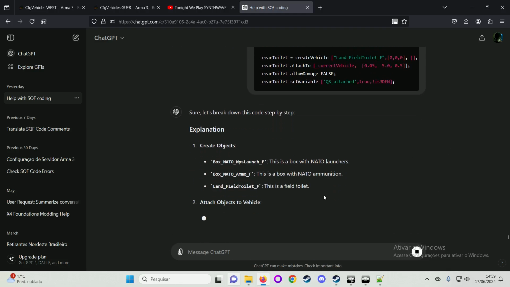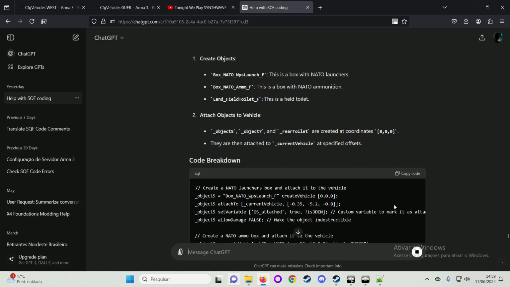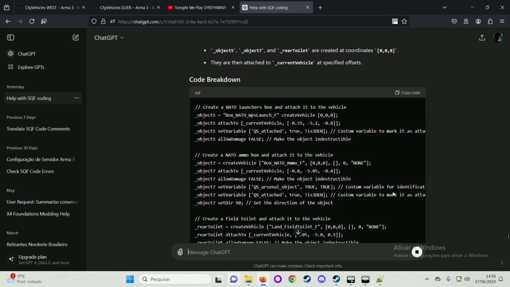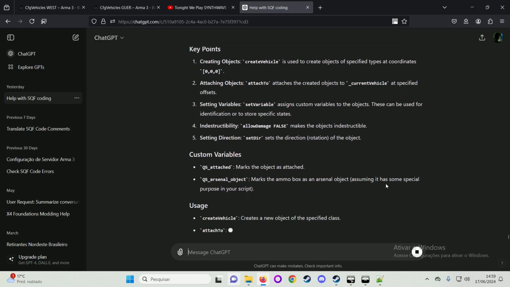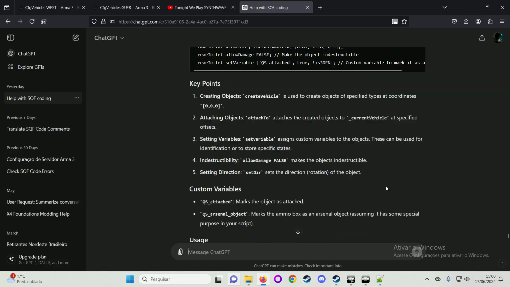Okay, here we go. So let's say you want to modify something and you don't know exactly what you're doing. And of course the BIS forums, the Bohemia Interactive guys over there, help me a lot. And then you can search, or you throw it to someone who actually understands programming. It will give you a lesson. There you go, right?